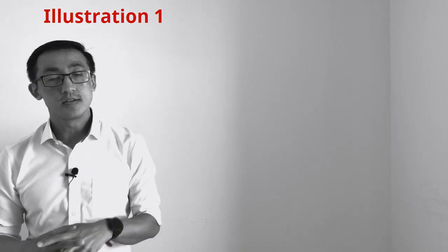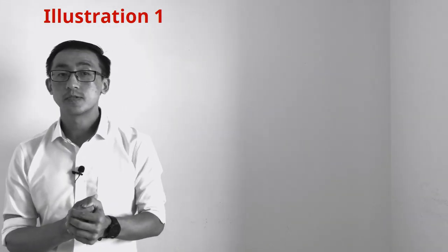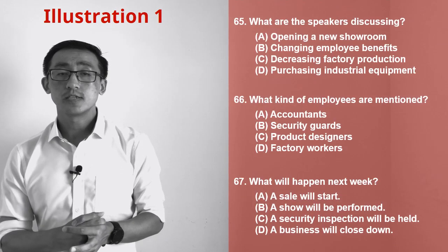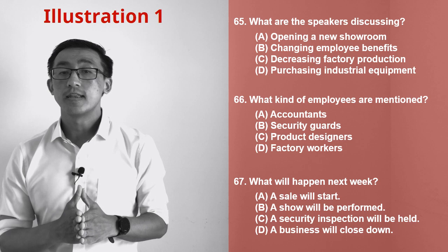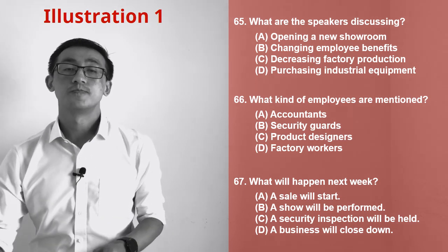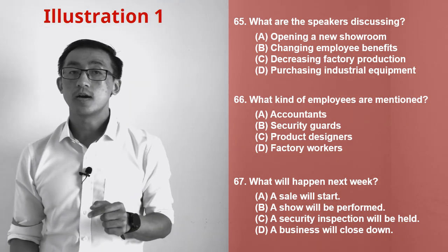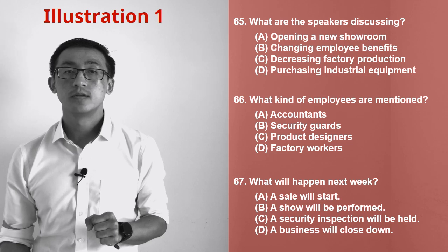Now that you're familiar with the possible question types that you can see in this section, let's do a couple of examples. Shall we start? All right then. So I'll put up some questions on the screen. Please go ahead and do the pre-reading before you hear the sounds and identify the type of questions. So here are the questions on the screen.